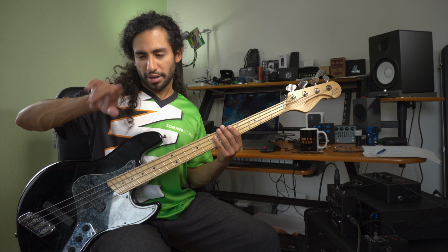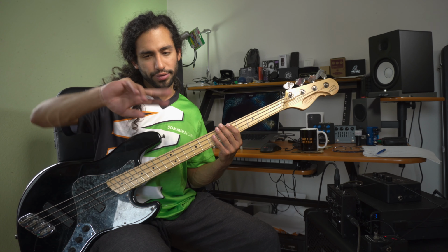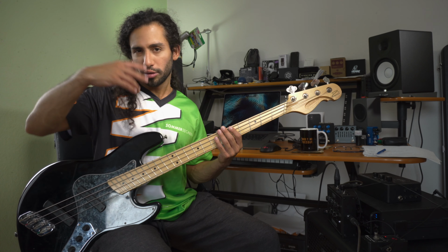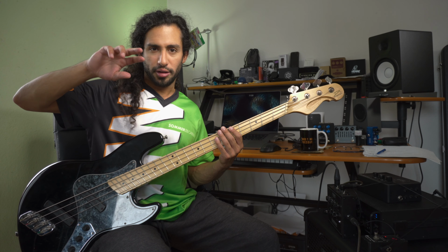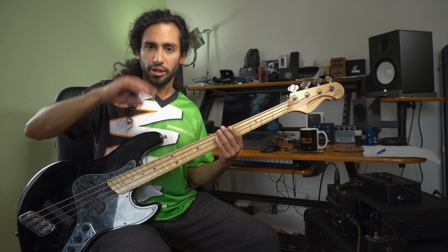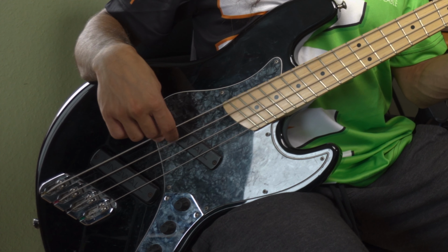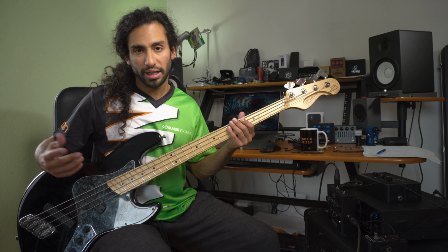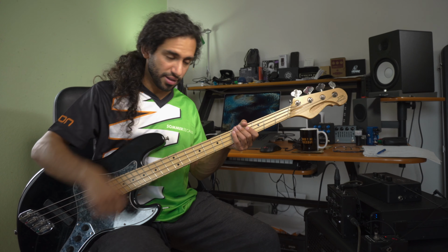And that's kind of weird because you have to shift your right hand to go across the strings, and you have to think, okay, do I have to go back with the index? Do I have to go back with the middle? This way you keep that continuous pulse, and that enables you to keep consistency.